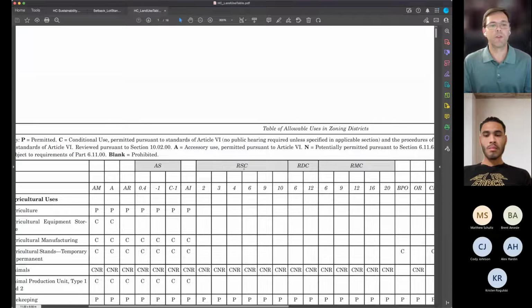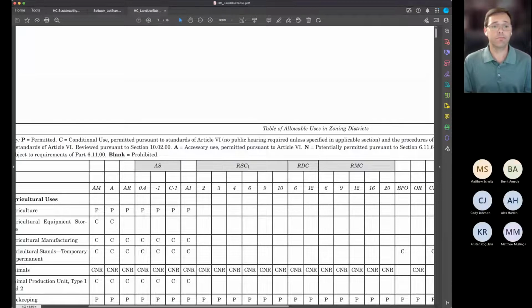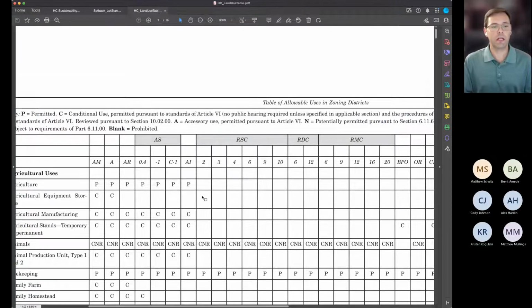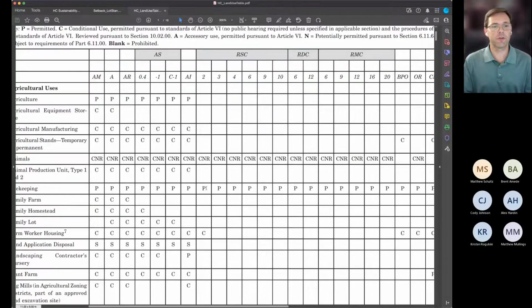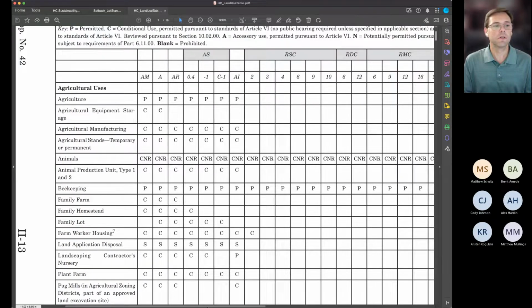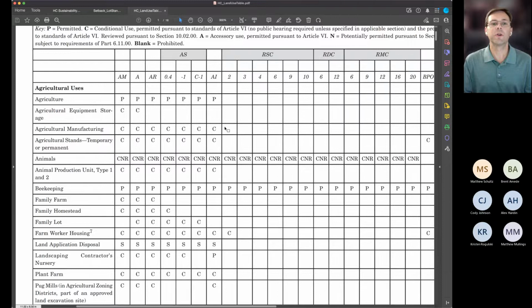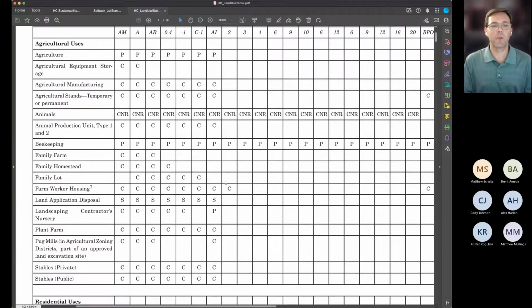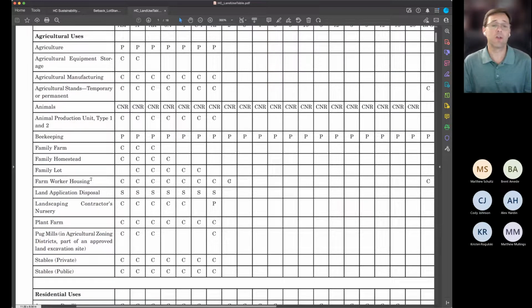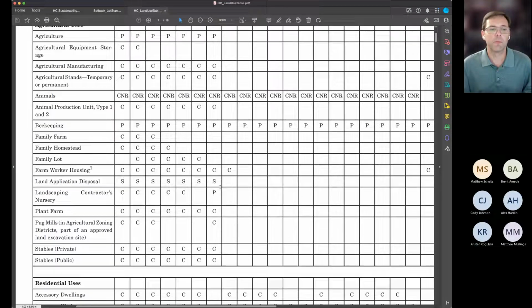So again, if you're looking at RSC 2, if you're scrolling down here, you'll see P for permitted. C is for conditional use. That just means that there have to be certain provisions. If you meet these parts of the code, then you are allowed to do it.